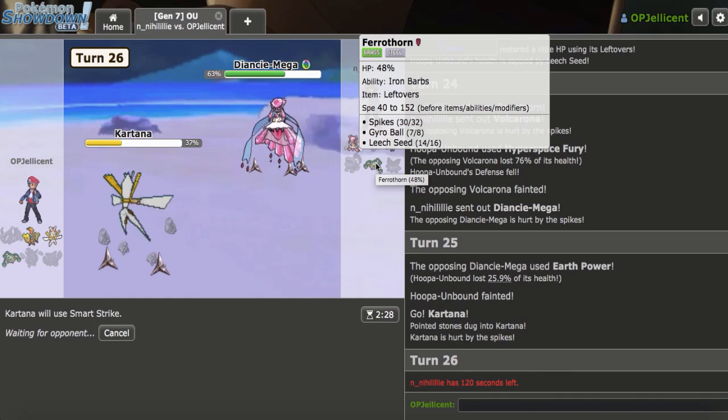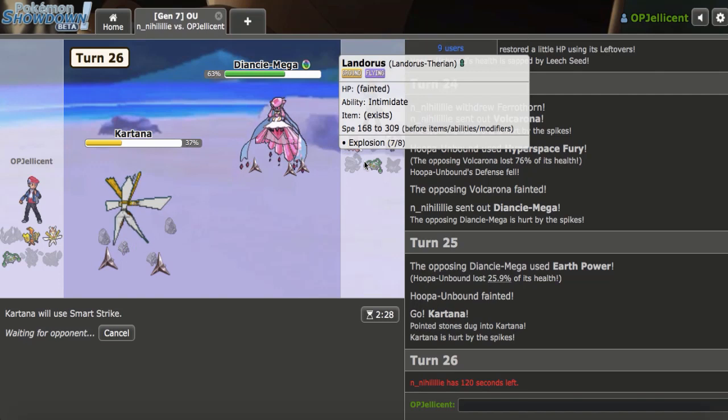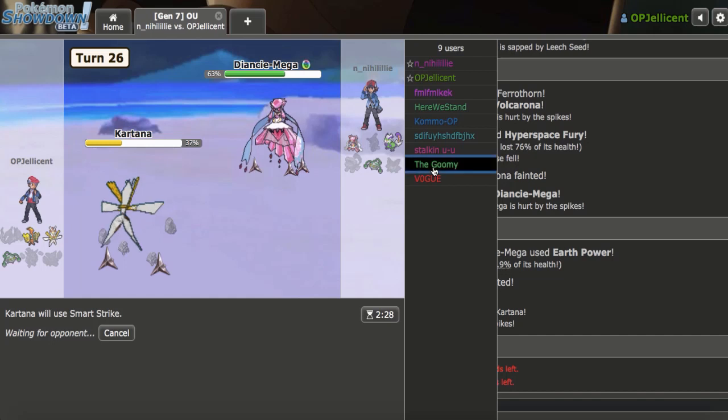Spikes, Gyro Ball, Leech Seed, Protect? Protect or Power Up, one of the two. What does this guy do here? I mean, you have to go Ferrothorn, right? If you stay in, then I'm pretty sure Ferrothorn comes in, dies to Smart Strike, and then you just lose the game. Because Tornadus cannot beat my thing. So let's see what they do here.